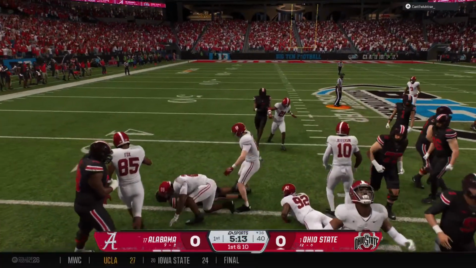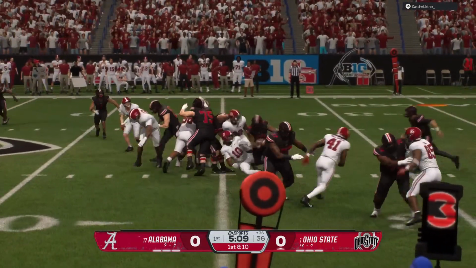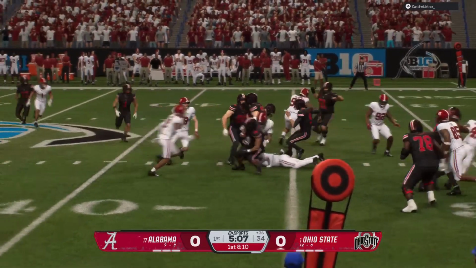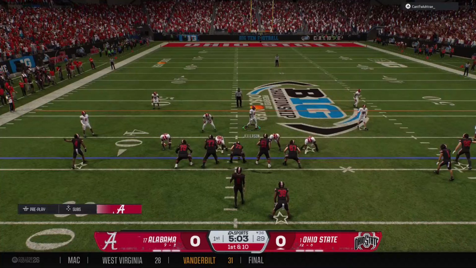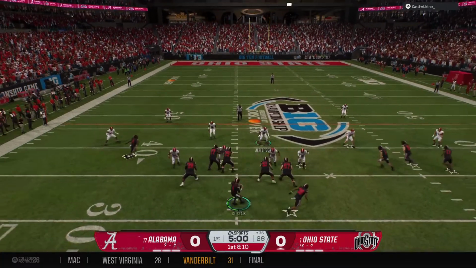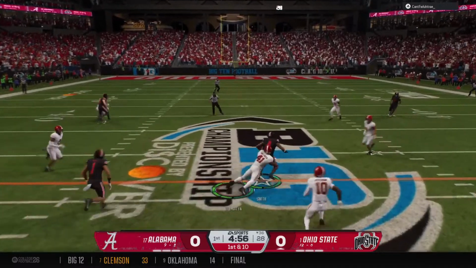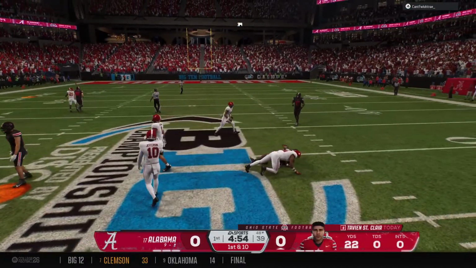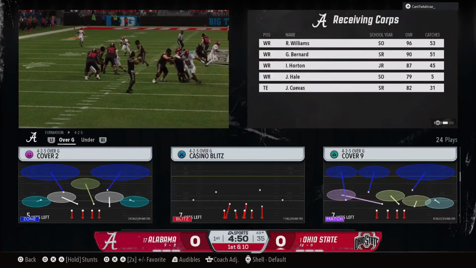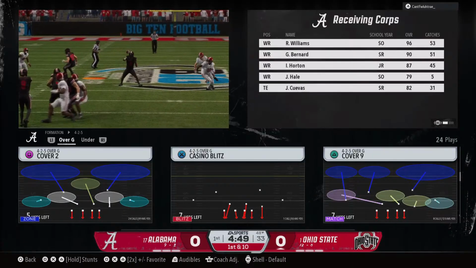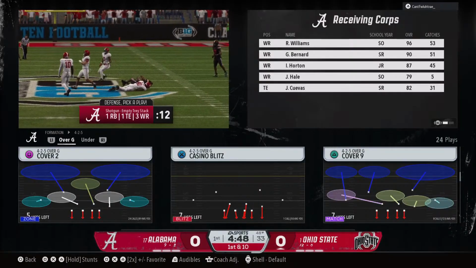The Buckeyes pick up enough yards to keep this drive rolling. Well, I know it's here early in this game, but boy, this is what you want to see as an offense. You get to these third downs, and it's all about trying to create opportunities and momentum, and that's what they've done here, converting to get a new set of downs. Grab down the middle. It's Smith. That gained up for a fresh set of downs, spotted at the 48. We'll see if the defense stays in zone after that big play, or if they can change things up on this drive and get a little bit more aggressive.